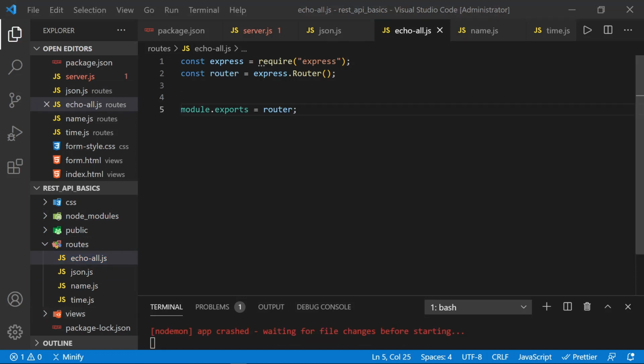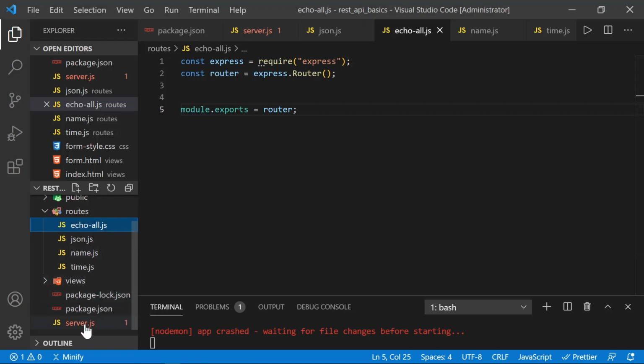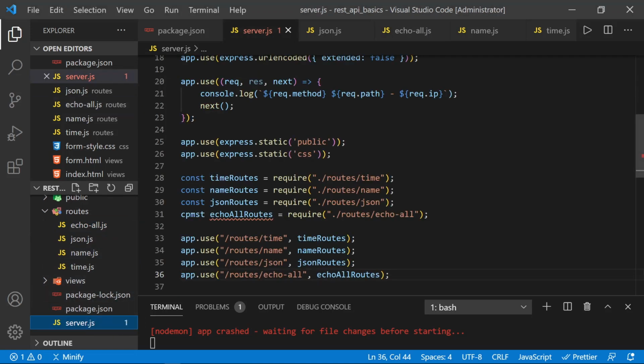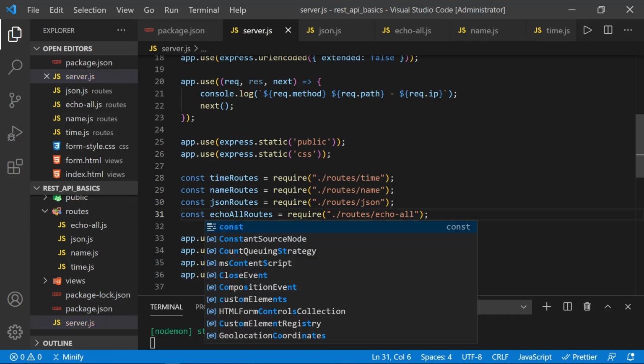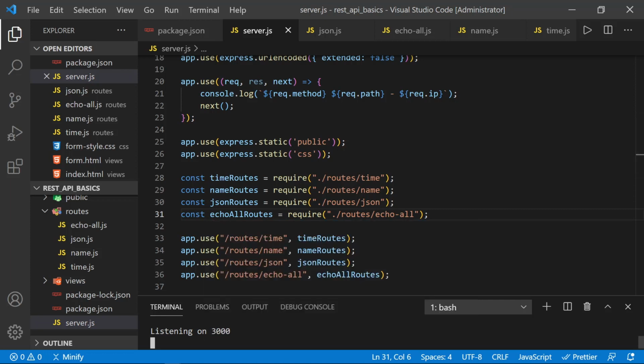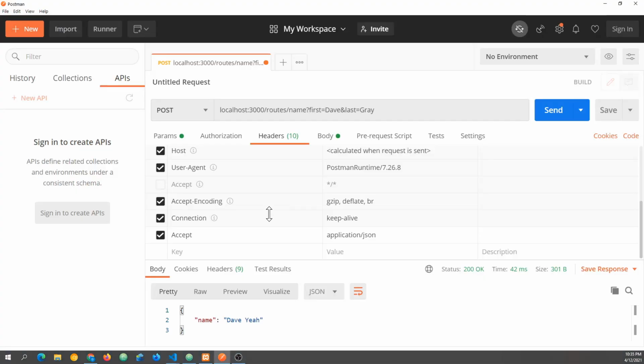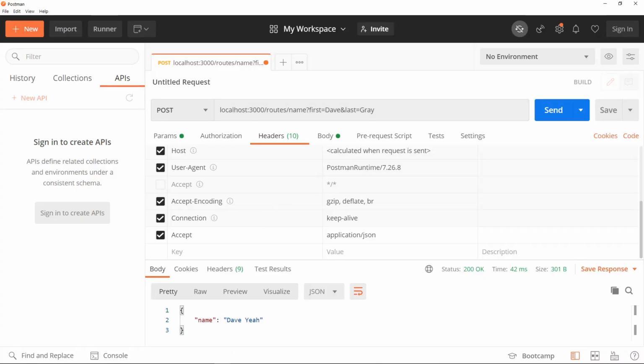Looks like there's still a reason that the app won't start, so I must have typoed something. Yep, server's red. Let's go back and look at server. And my fingers were on the wrong keys before. Let's make that a const. And yep, everything's good again. So now we can check our JSON route. Let's go back to Postman. And we have routes/JSON.